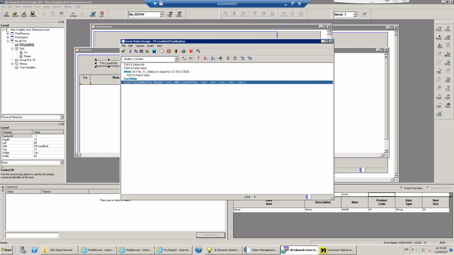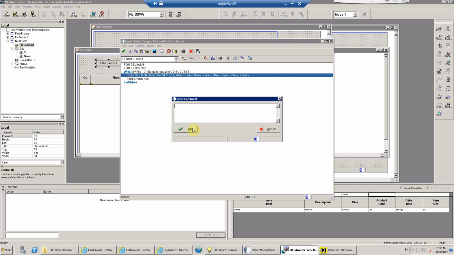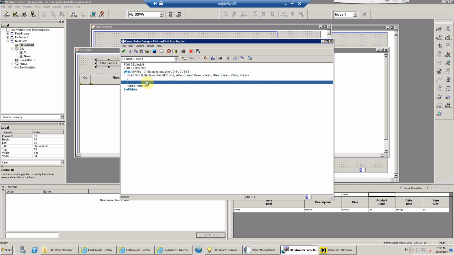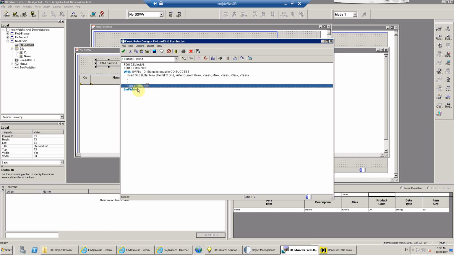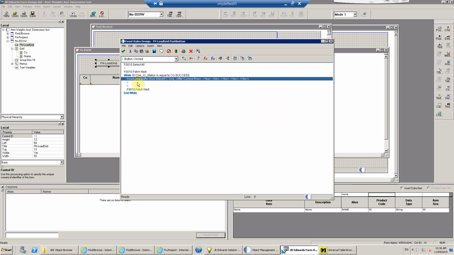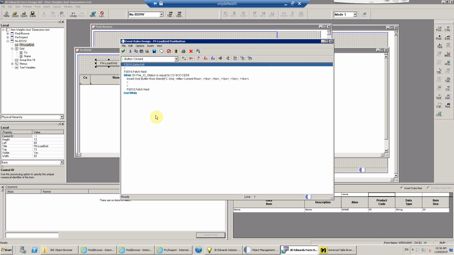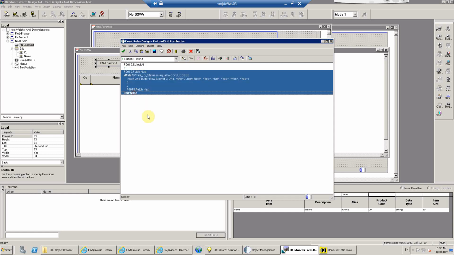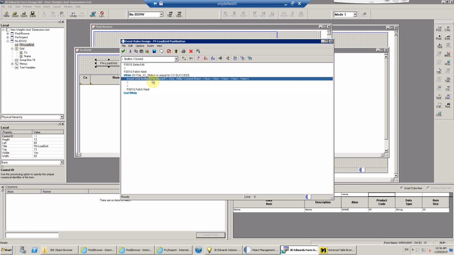So then you take whatever code you want to do inside of that loop and you do it here. Fetch next is the last thing you do. Get me the next record. Then it comes here. Was there a next record? Yes. Process it. So doing it this way is nice because that's your code here to process your record. What I'm doing here now is selecting everything, and this code is looping through the result set and inserting a grid buffer row for every grid buffer row that gets returned.